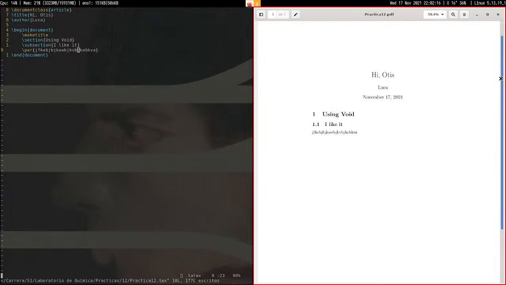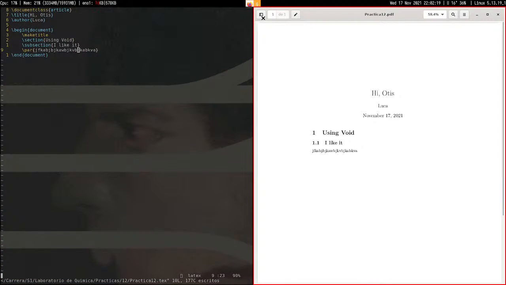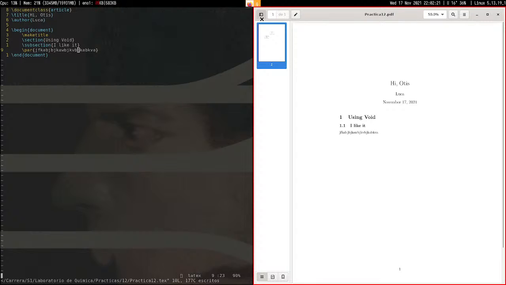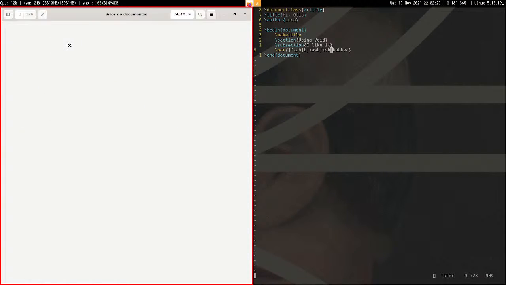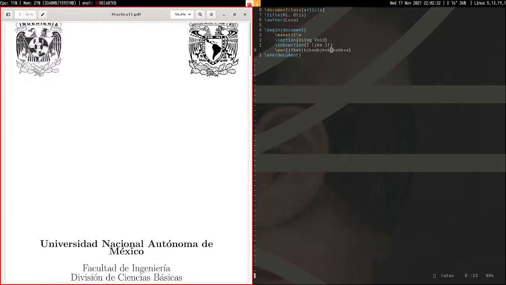Right, yeah, so it updates. So I'll show you some of the things that I've done with LaTeX. This is the last one I did. No, I lie.